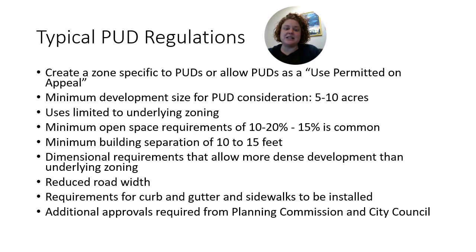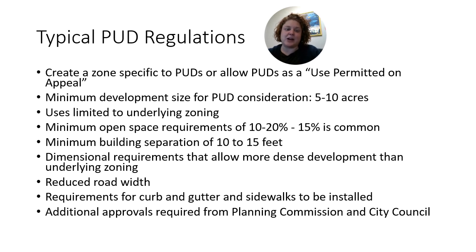PUDs typically allow more density than the underlying zoning, but the allowed uses are often the same. I do recommend setting some minimum dimensional standards such as building separation and setbacks from the outside perimeter of the development, and some communities do have minimum lot width and side yard setbacks as well.